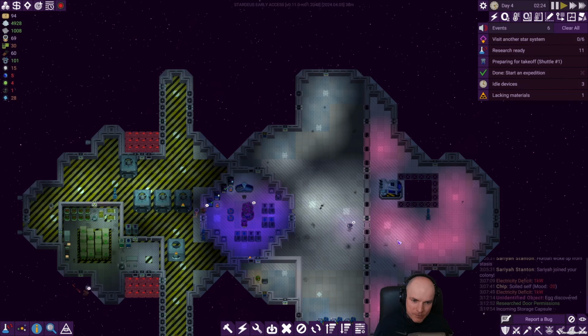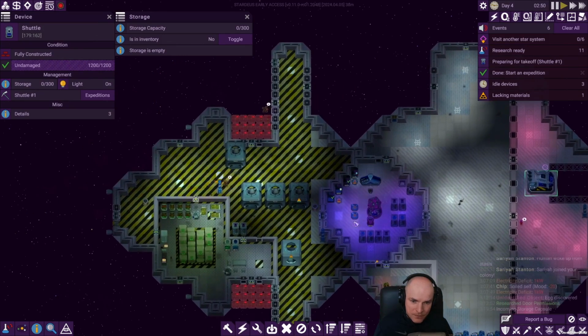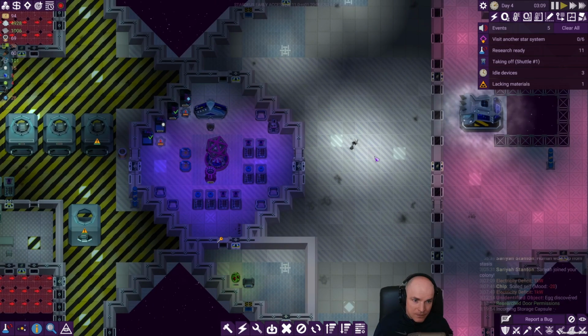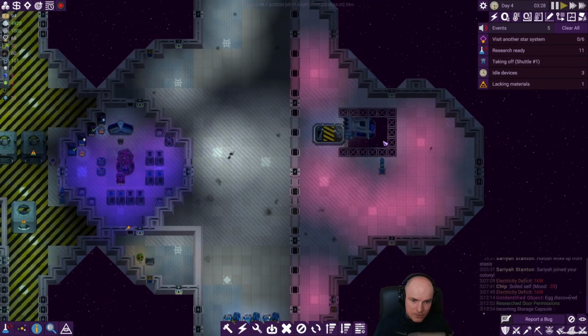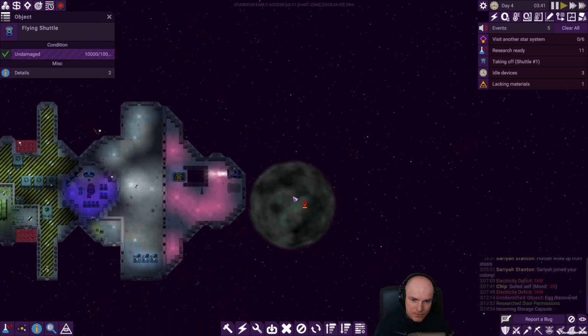Now you'll see the mining speed. Also, the shuttle storage is now double. It was 150, now it's 300. It's going to be mining much faster. And we will see what happens. Where's the shuttle? Oh, it's still launching. Shuttle is still launching.